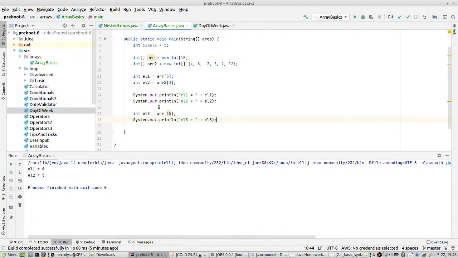So let's run and look at the mistakes that we got here.